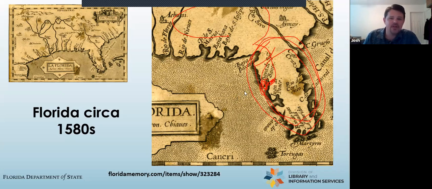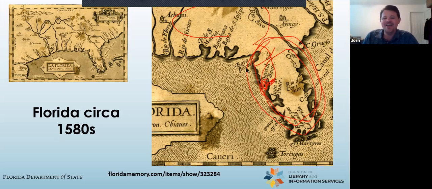Because it doesn't have any gold, or it doesn't appear to have gold, the natives are hostile. There don't appear to be any other major selling points. I mean, I guess they could sell crushed mosquitoes or something like that, but the Spanish are starting to lose hope of this piece of land being anything good.